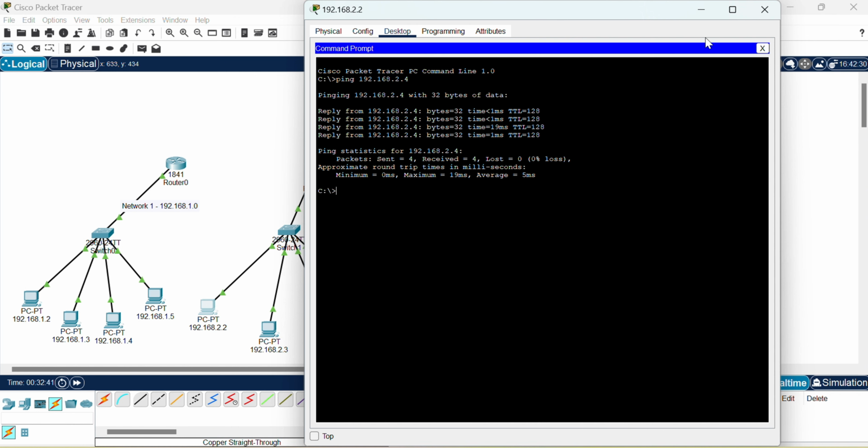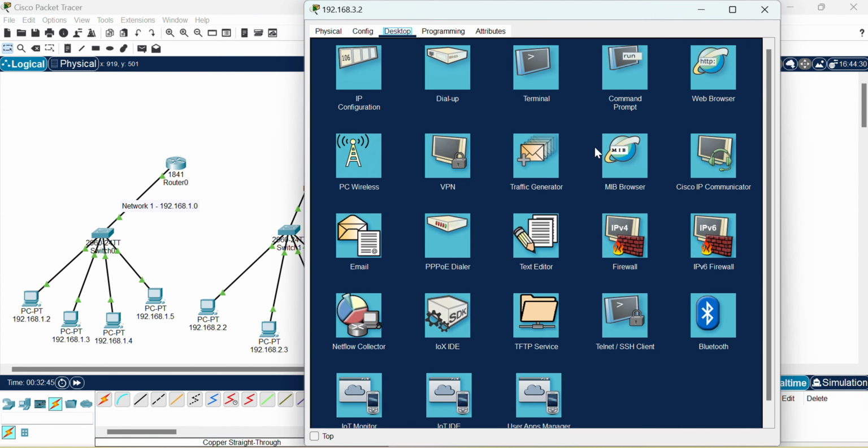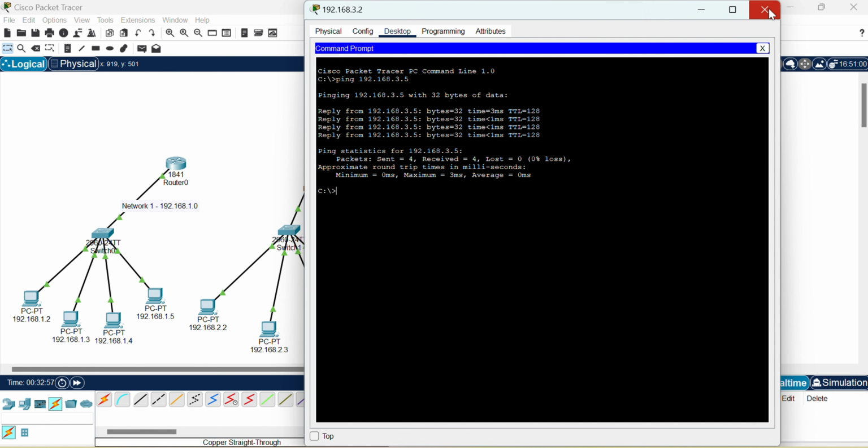So this network also is connected. Same way for network 3, command prompt and ping 192.168.3.5. So this network also is connected.